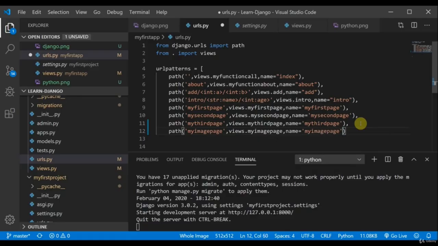This is going to be interesting. I've defined my image page here, and I'll define a function inside my views for it.